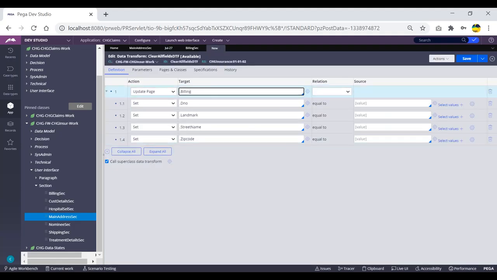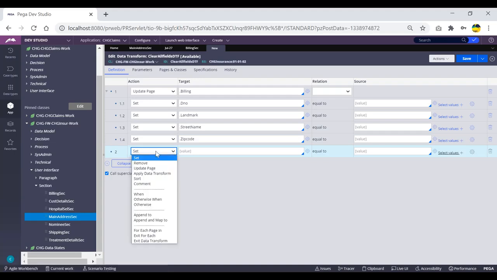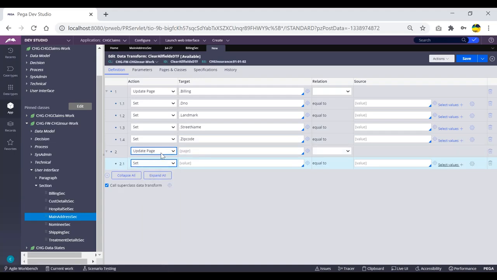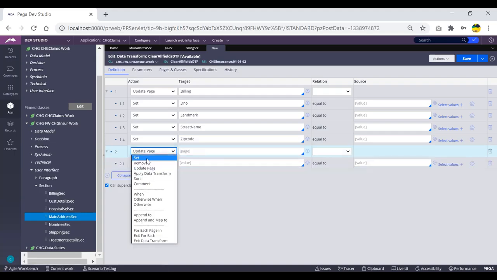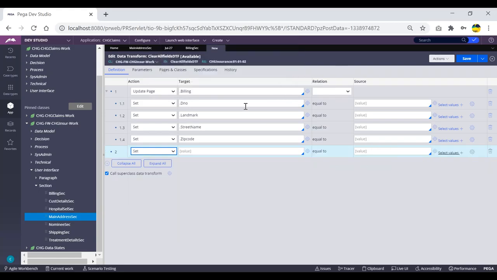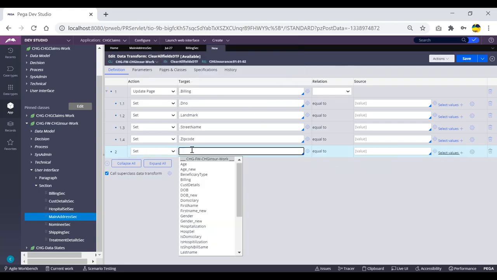So add one step parallel to this. I'm going for update page, or you can directly go for set also. So set shipping dot door number is equal to blank.